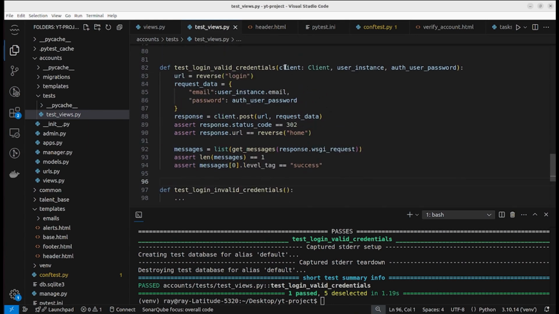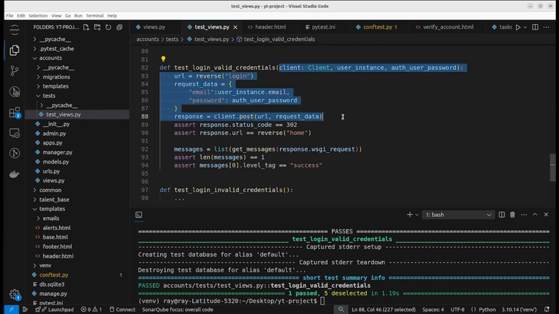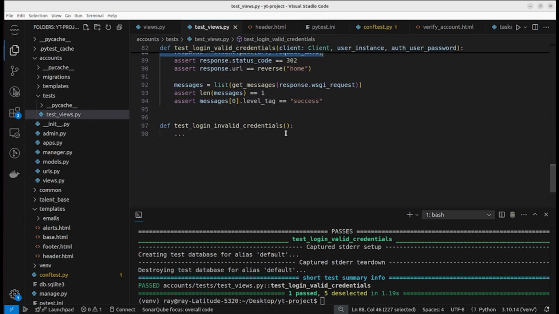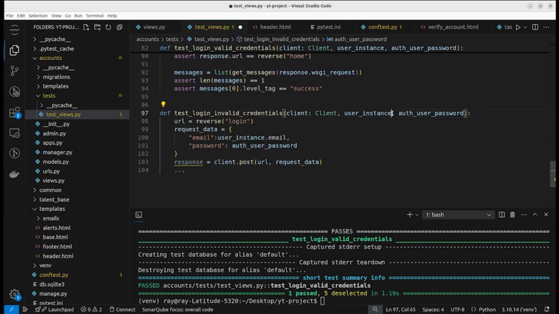Next, let us test for invalid credentials. Let me copy some of what I have here. We don't need the correct password. The email and the password can be a random invalid password.